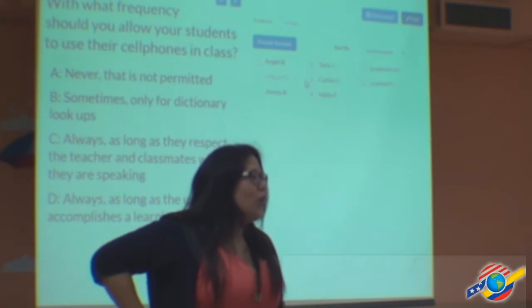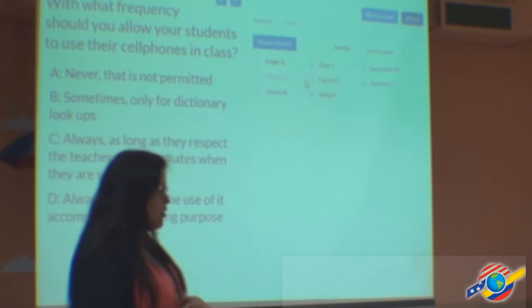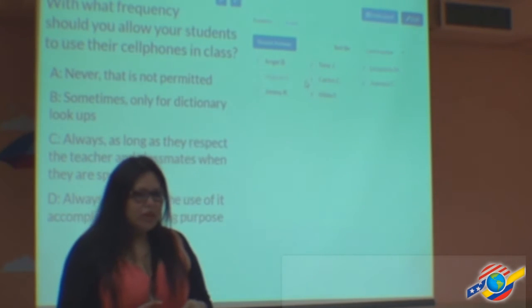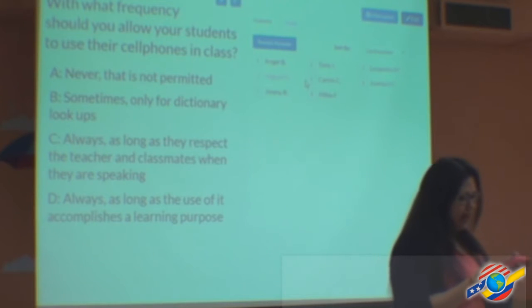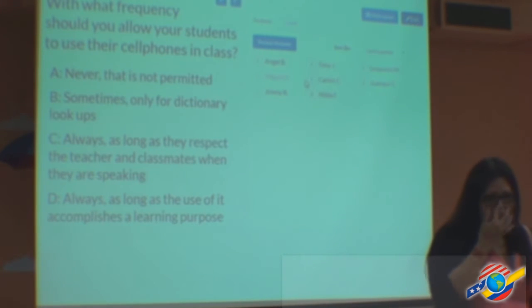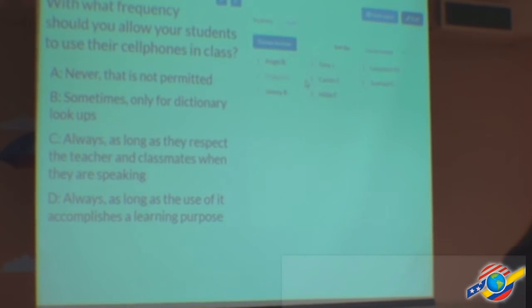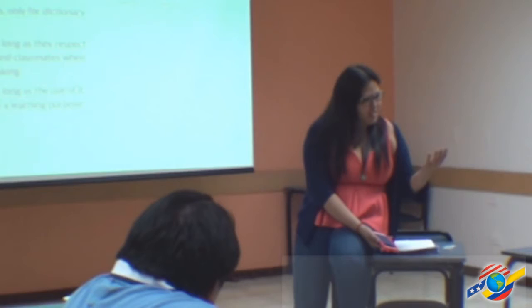So the answer was letter D, not letter C or A or B. It's always, as long as the use of it accomplishes a learning purpose. It's important that everything you do with your cell phones in class has a purpose. It's not like, okay, you can use it for Google. If they're freshmen, for example, they don't need to Google it, but when they go to another level, I think it's necessary that they look up the words for themselves. Maybe with physical dictionaries, but keep in mind that physical English dictionaries are kind of pricey. And they're very difficult to carry too.